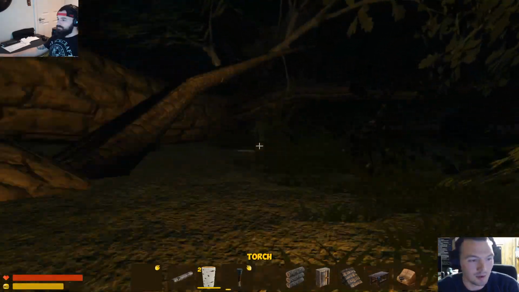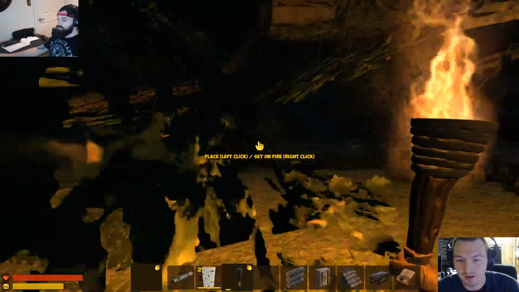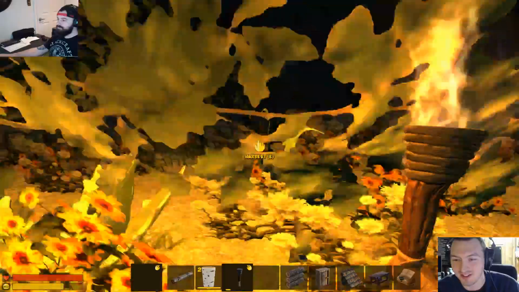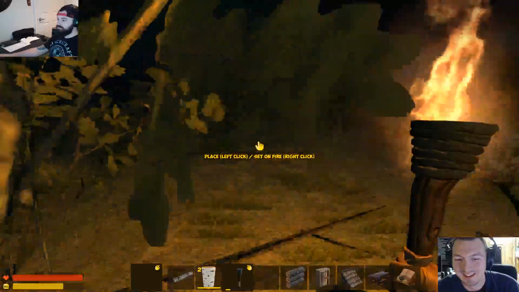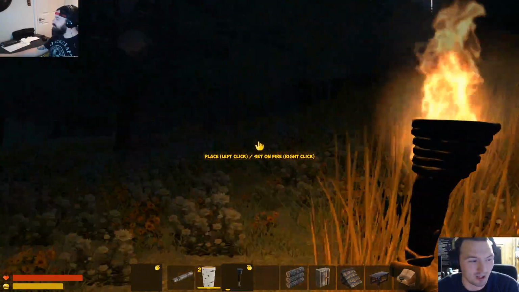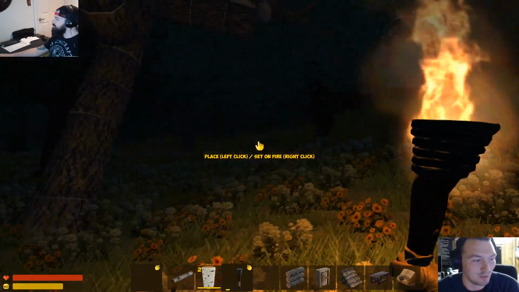Okay, let's try to move in a bit further. So I'm running blindly into the forest. I have a torch. I hear a snake. Let's keep an eye out for that. Snakes are really dangerous at this point in the game. They have a poison attack.